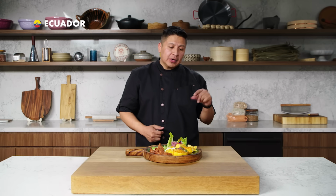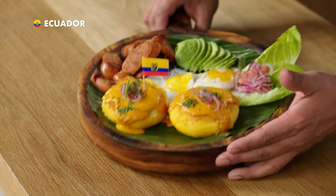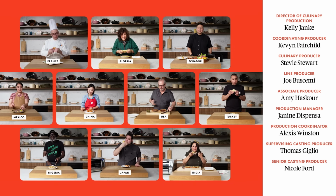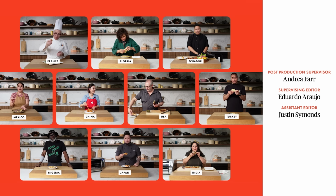Delicious. You get the crust on top, you get the peanut butter sauce, a little bit of cilantro, the gooey cheese inside. It's perfect. And there you go. This is Ecuadorian yapingachos. Enjoy. It's just very perfect. So delicious. How beautiful is that? I put too much cheese. Nothing better than cheese, right?